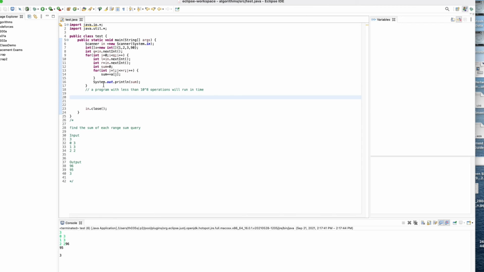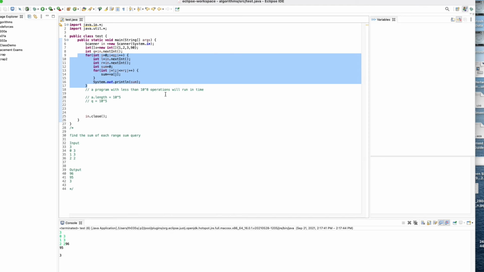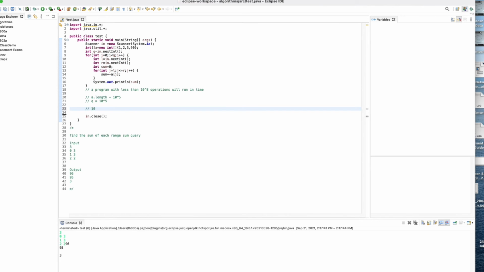Okay, so let's analyze for this scenario, for what inputs would our program be running out of time? Let's say that instead of having only 4 numbers, we'll have 100,000 numbers. So this will be a much bigger array than what we have right now. And let's say the amount of queries we can have will also be 10 to the power of 5. Let's analyze how many operations we will have using this algorithm. This will again be a rough estimate. So let's say that we loop around q times outside, so that will be around 10 to the 5 operations on the outside.